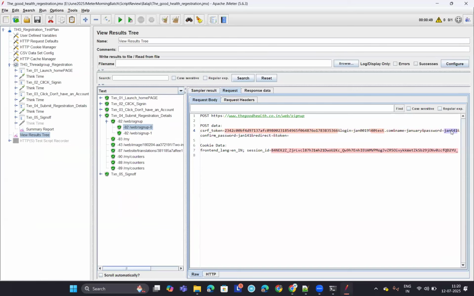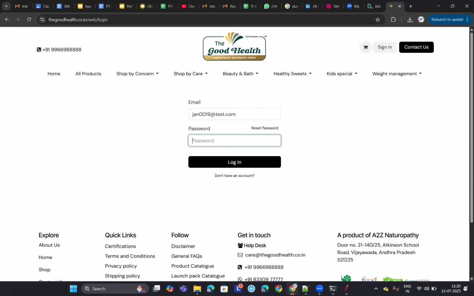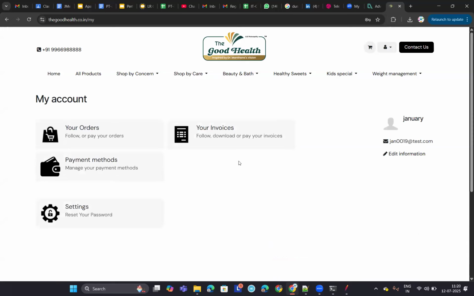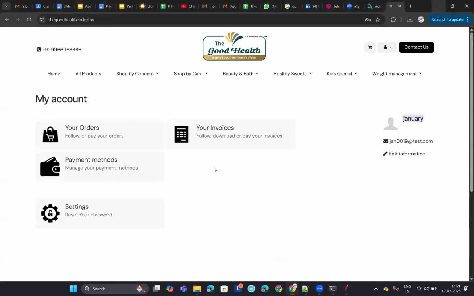Password is Jan141. I saw the name also. The name is given as January, isn't it? But give some meaningful names, Balaji. You can give your name or someone else's name. If you don't want to give your name, give per test. Okay, sir.